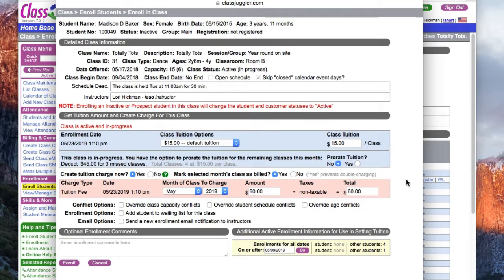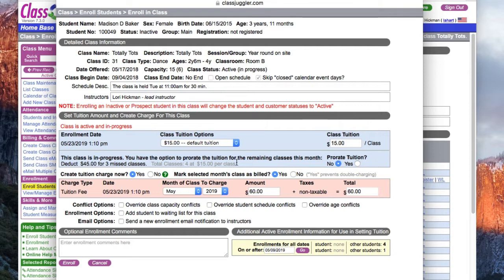Next, I'm going to go to Madison's name and click on Enroll, and when the Enroll in Class window opens, since she is a sibling, I usually look down at the bottom right of my screen for additional enrollment information for the family. This can let you know if the student's enrolled in other classes or if a sibling isn't enrolled in any classes. Here I can see that Madison has siblings enrolled in additional classes, which reminds me to give Madison the sibling discount rate for this class.